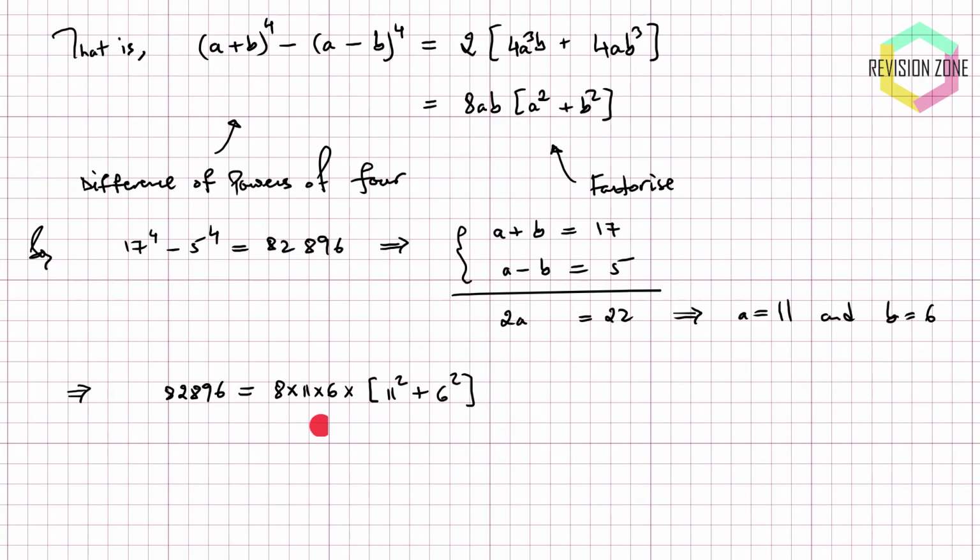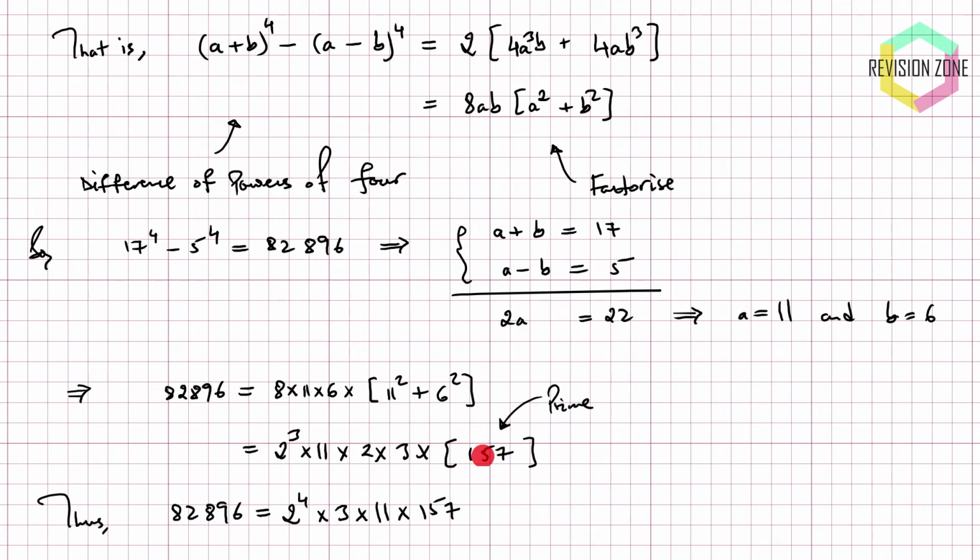And so our task of factorizing is so much easier now because we just have to factorize any of these factors further. Okay, so let's see what we can do. The 8 is 2 cubed. 11 is prime, so we leave it alone. The 6 can be expressed as 2 times 3. And the 11 squared plus 6 squared, well, we just work these out. That's 121, and that's 36. So when we add that up, we get 157. And you could be forgiven for this, but 157 turns out to be prime, which means we just leave it alone. That's going to be a pure factor.